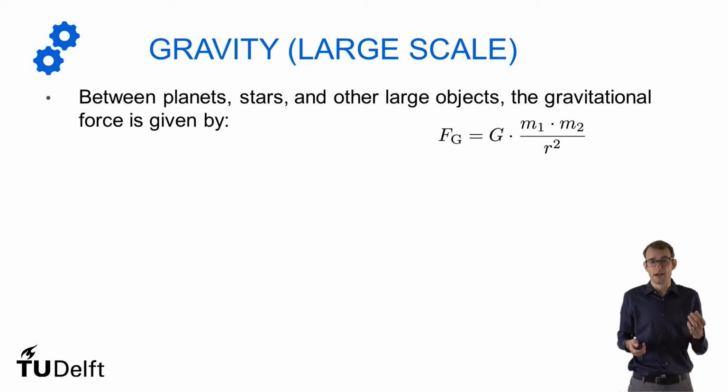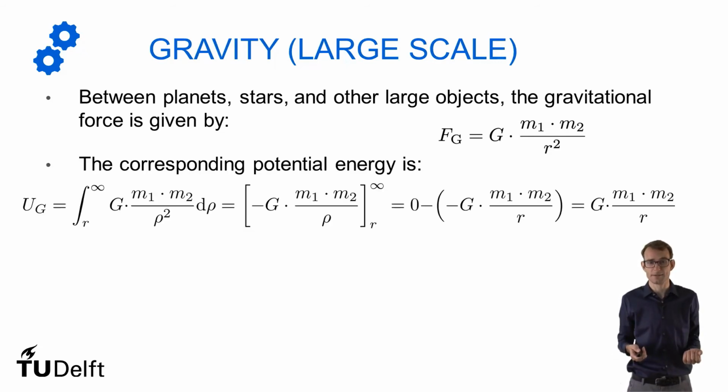Now, we can use this to study larger scale motion. For instance, you do rocket science. So the first thing we do is we say, well, we need to figure out what the potential energy of this thing is. Now here the gravitational force is no longer constant, right? It depends on the distance between the two objects, and actually the square of that distance. So we need to integrate this. We have to be a little bit careful.